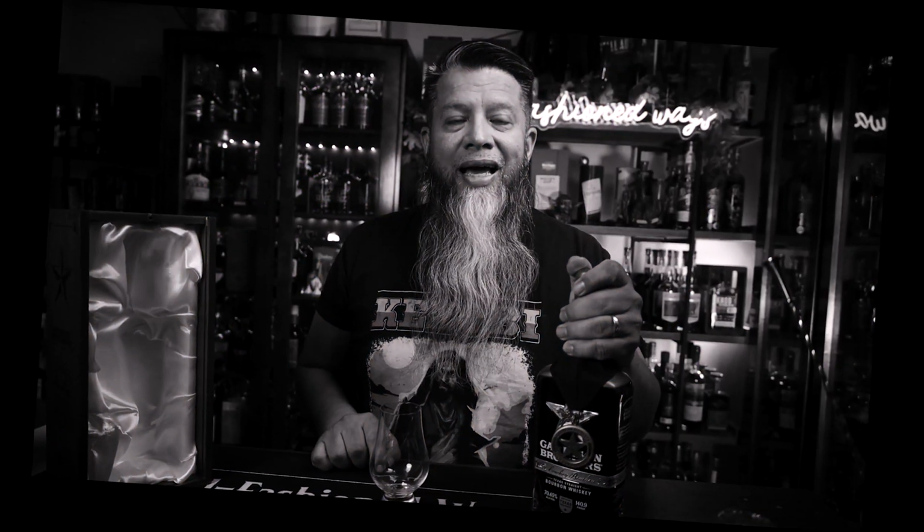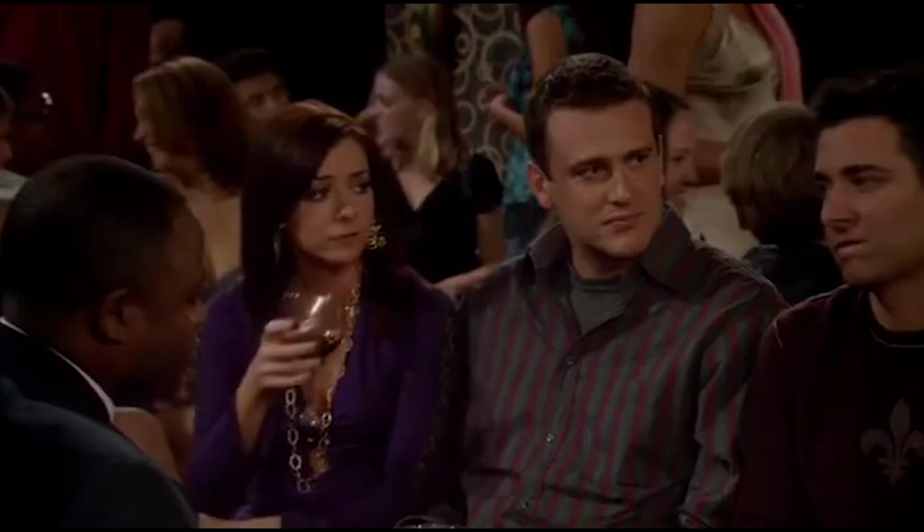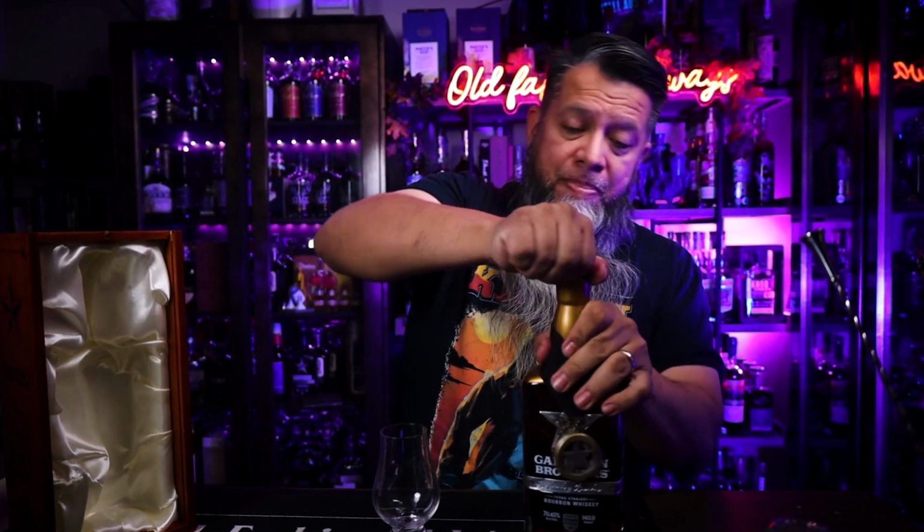Before we go on, I'm gonna pop this open and we're gonna pour a little bit out and let it breathe. One thing I need to say though, as you can see, I opened this. And not because I opened it to taste before. I opened it and I already had done this review. And once again, I had audio issues. The worst case is, I have to taste it again. Oh, poor me. Here we go, let's pop this open.